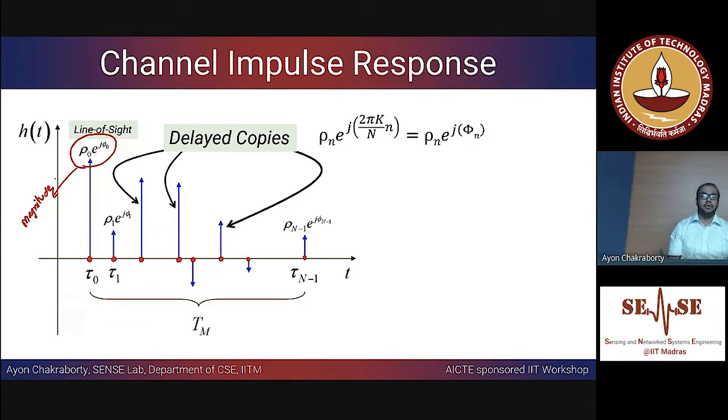So there could be some kind of misleading information that we might get. Okay, so I hope this particular part is clear. And the good news is that some hardware, as you will see very shortly, gives you access to this channel impulse response. So if you have access to this data, that is golden, because from that particular data you can find out the first peak. That is what you need.